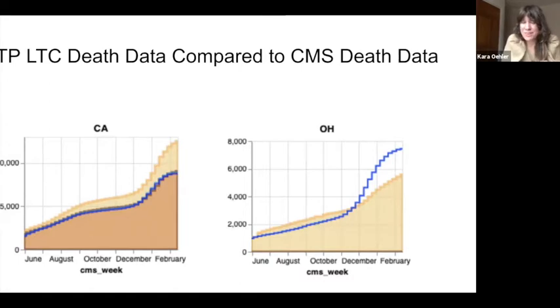We know there are always different things you can look at. We know in Ohio, for example, they didn't start reporting long-term care cases until mid-April, and the health department said that there are 369 deaths that the state is not reporting to do with long-term care that happened before that date when they started reporting.